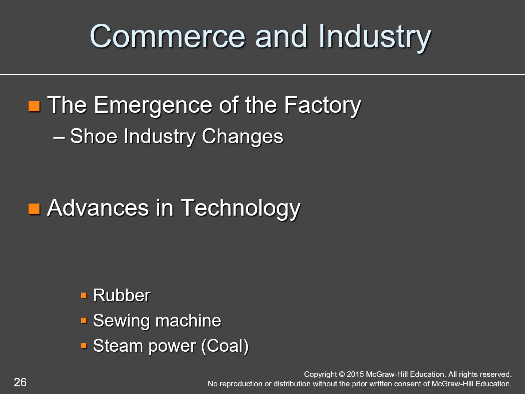Okay, so it starts off talking about the shoe industry. Here's a funny thing to think about. Before, there was no right and left shoe. You just had shoes. But as you begin to make more, you can specialize, and now there are right and left shoes. Most of the factories are centered in New England. Part of that is due to the rise of the textile industry up in New England, but also because many of the early factories were powered by water, and there are more rivers available in New England to power those.